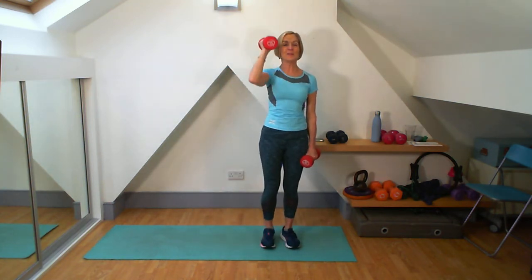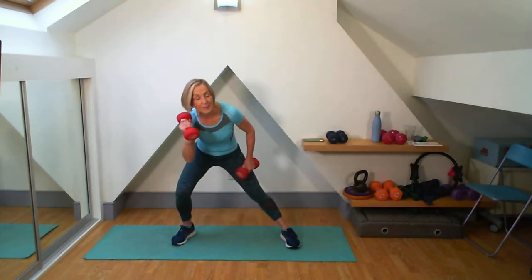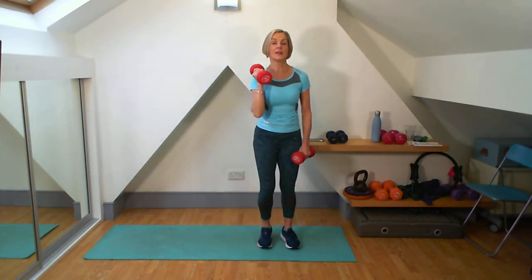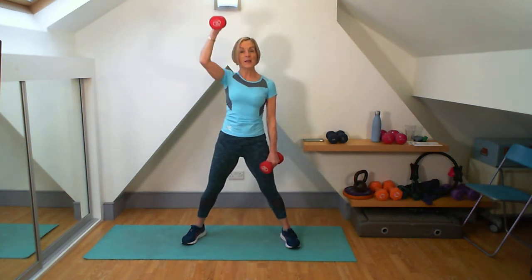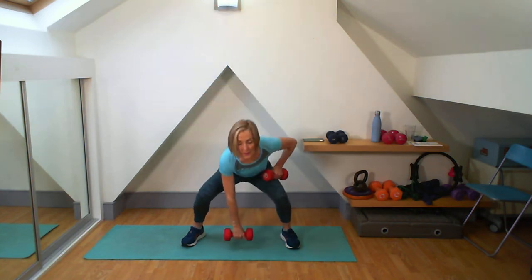Lovely. Up. Two. Lovely. Good. So again, this time what I'm going to do is go out to the side and do that lift. Out to the side, do me that lift. Okay, so go wide again, up, give me that lift. Lovely. Down, up. In fact, keep your legs wide on this one because otherwise we're stepping in for nothing.